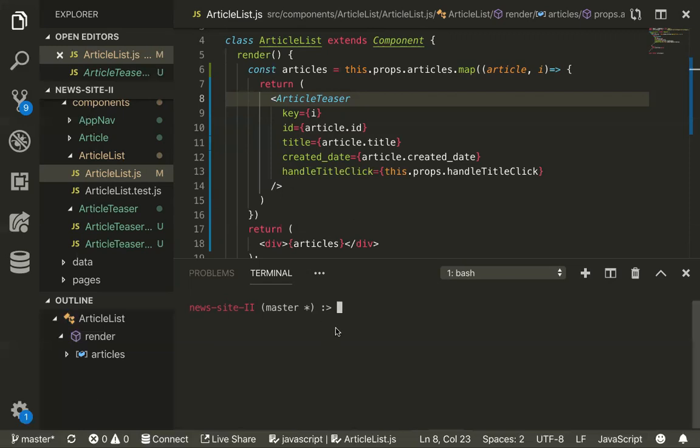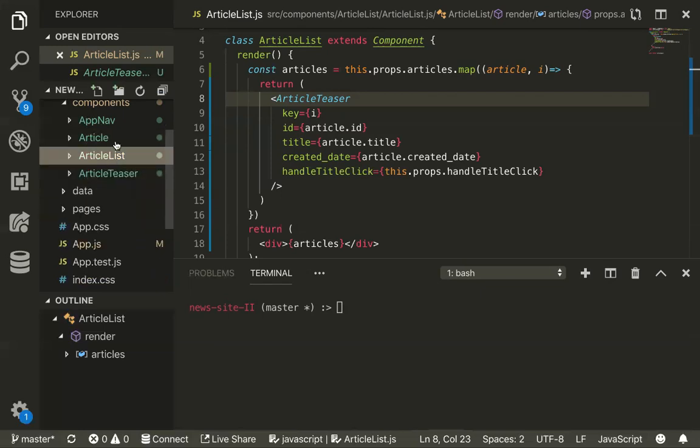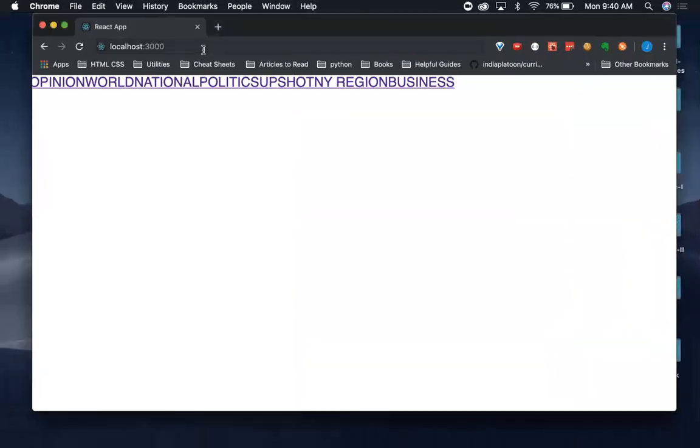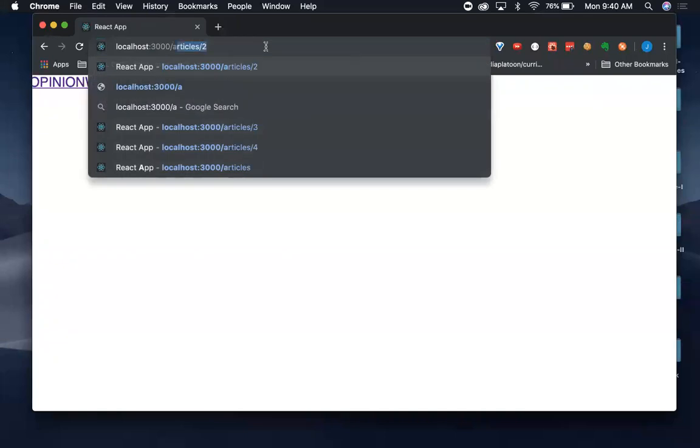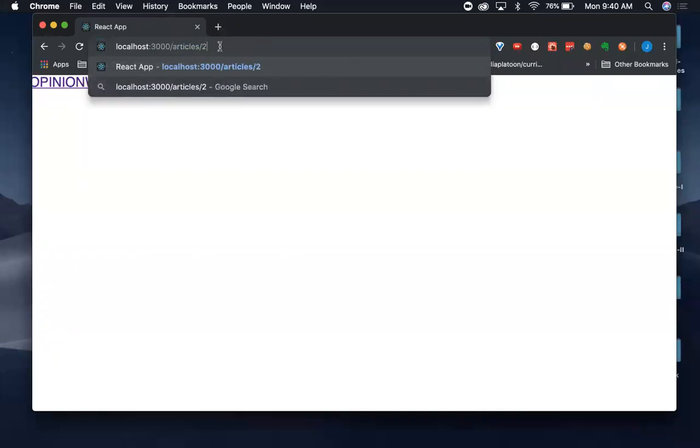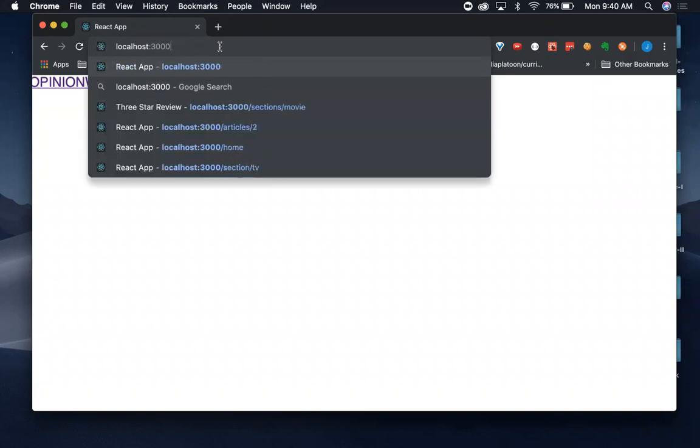Okay, so we have all the pieces now to build our pages. Now we're going to install the router so that when someone goes to just localhost slash, they're going to see our home page. And then we want them to be able to go to slash articles slash any number and get that number article. Those are the two things we want to set up. React doesn't have routing built in. That's not part of it. So there's a library called React Router that does all that.